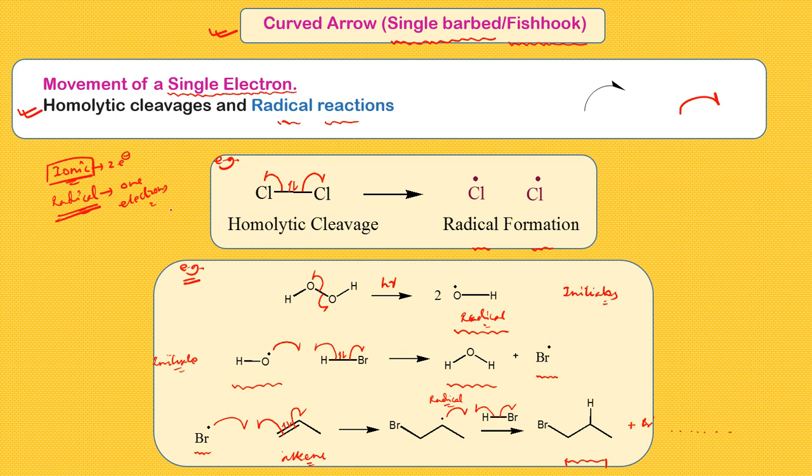And as we discussed, all the representations of these reactions need to be understood with respect to the proper use of arrows. Many times, when students are representing the involvement of a single electron, they wrongly use the double barb arrow, but that is not the correct one. Wherever there is involvement of a single electron, we need to use a curved arrow with a single barb. That is the thing we need to understand, and that is the reason why, if you recall, the title of today's representation is something related to minding the arrows while representing chemical reactions or reaction mechanisms.